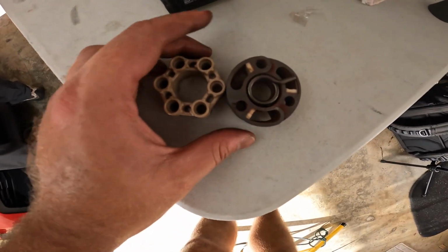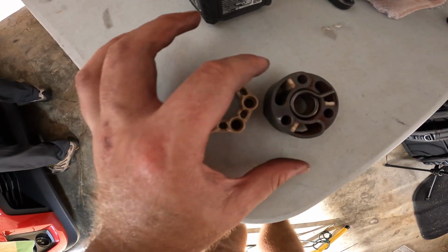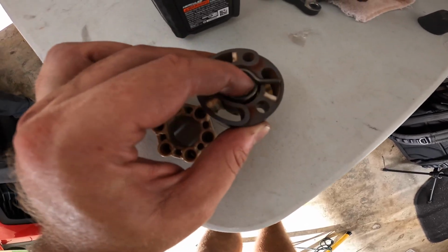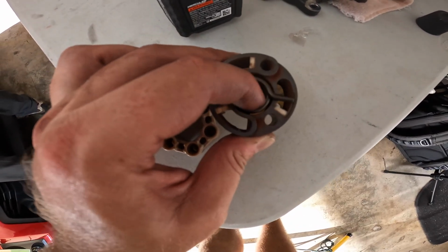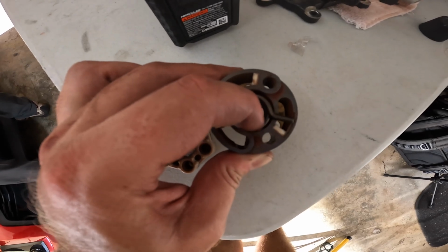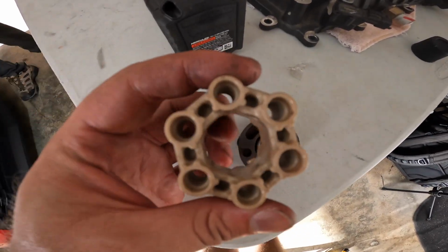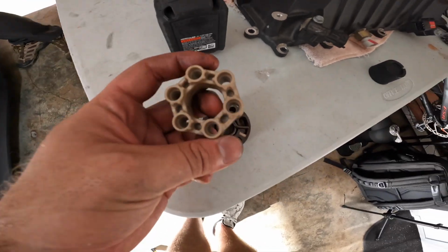So let's do a quick side-by-side comparison between the solid and the spring-loaded. With the spring-loaded, you could see when it goes bad, it starts to vibrate very fast. Now the solid one is not going to have that issue. And as you can see, it has no contact with the shaft.